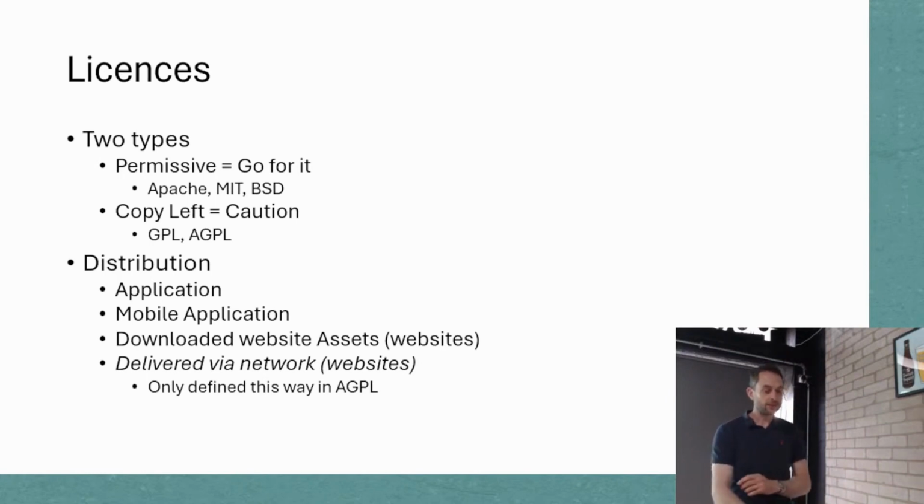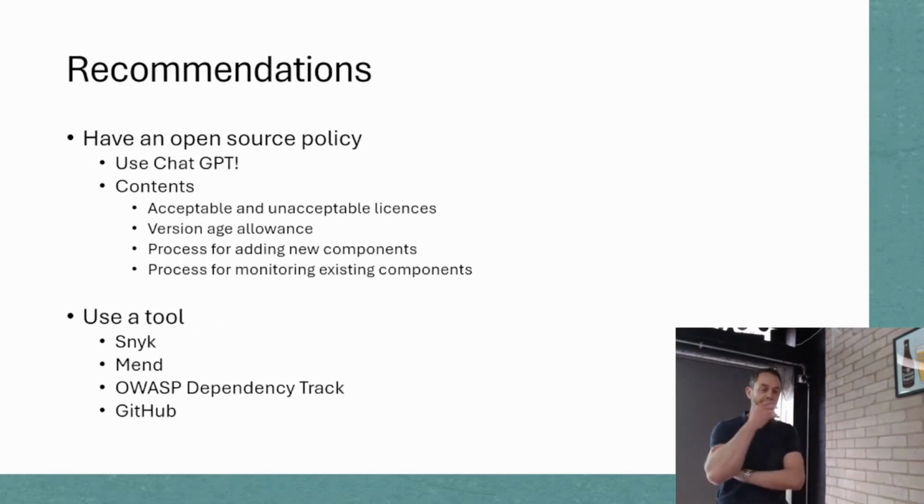So recommendations, what do you do to resolve that scary potential? Have an open source policy, right? That's the number one thing. Have an open source policy. It should have acceptable and unacceptable licenses. So permissive, MIT, BSD, the other ones, great, they're all fine. You could have it in your policy saying those, we don't need to even think about those. Check on the version of the license. Have a process in place for when you're adding new stuff, and have a process for monitoring your old stuff as well, because sometimes these licenses change. And this will come back over and over again.